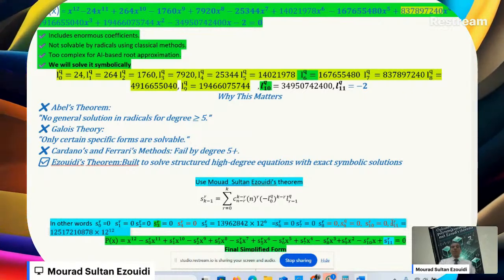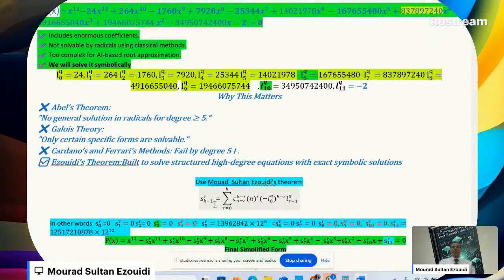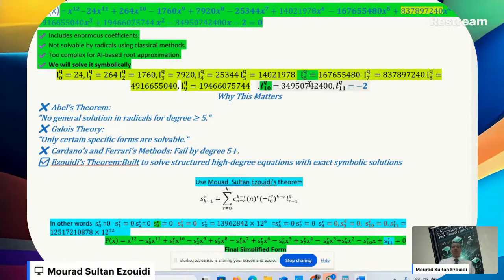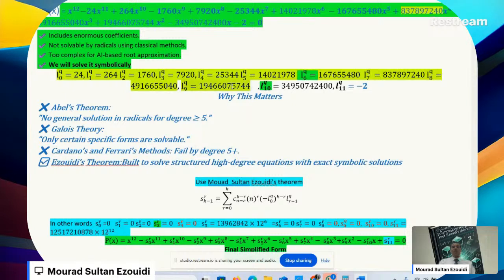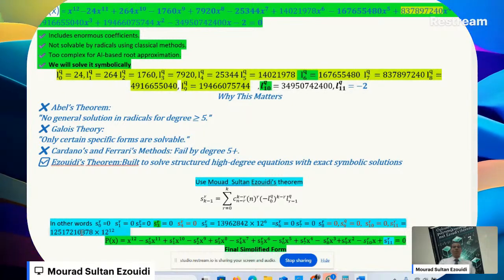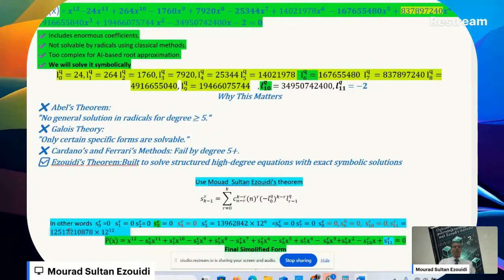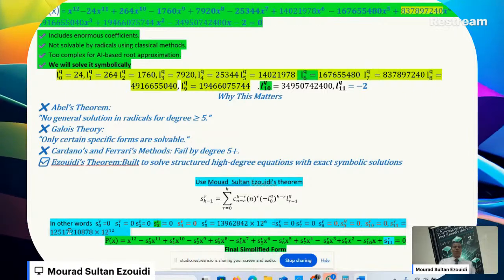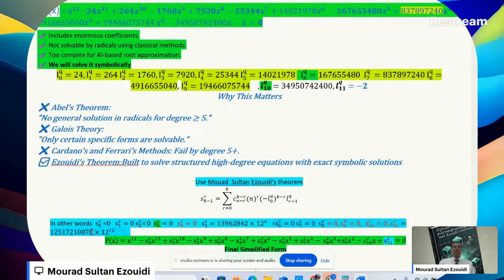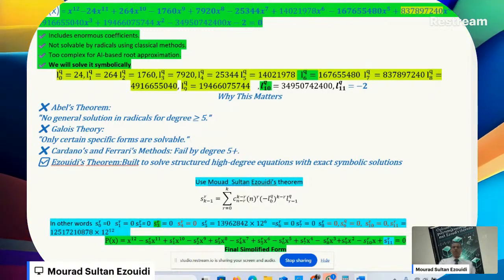Except when k equals 12, you will obtain 12 minus 1, you will obtain S11. You make your own calculation and substitute all the values of the coefficients of this enormous 12-degree equation, and you will find that it is equal in fact to 12,517 million 210,878 times 12 raised to the power 12. So here you see this one.